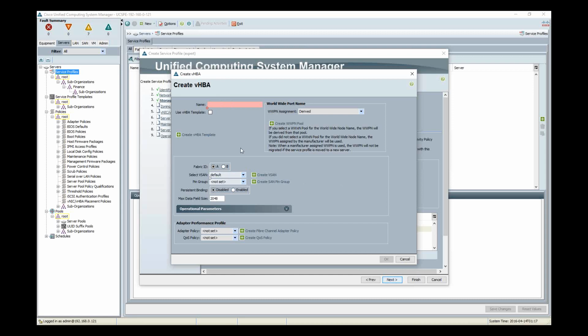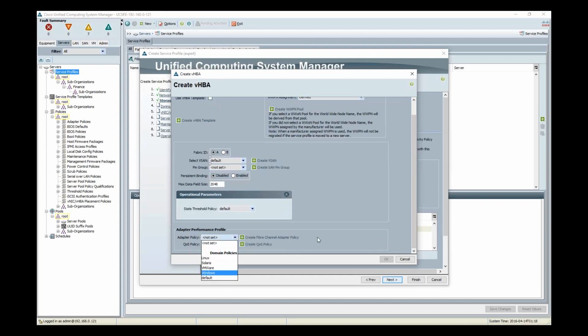And then again here with the storage, you get the same type of control you had with the VNIC. So you select the fabric, you can select the vSAN. I have one vSAN on each fabric here. It'll automatically update the dropdown. As you see, Fabric B has vSAN 200, Fabric A has vSAN 100. Again, there's pin groups. You can control which uplinks the traffic goes out. The max data field size, you can change that in theory. You're going to have a pretty obscure storage setup if you need to change that.